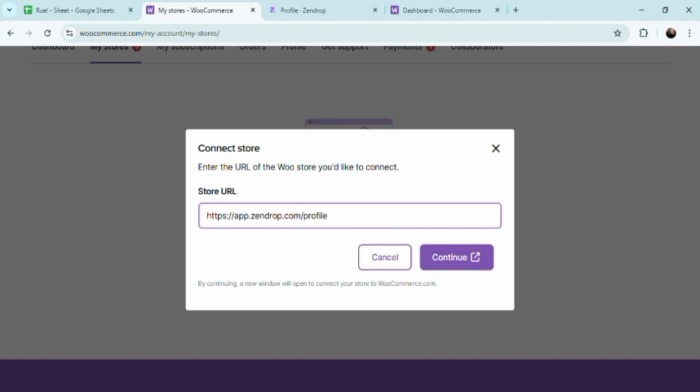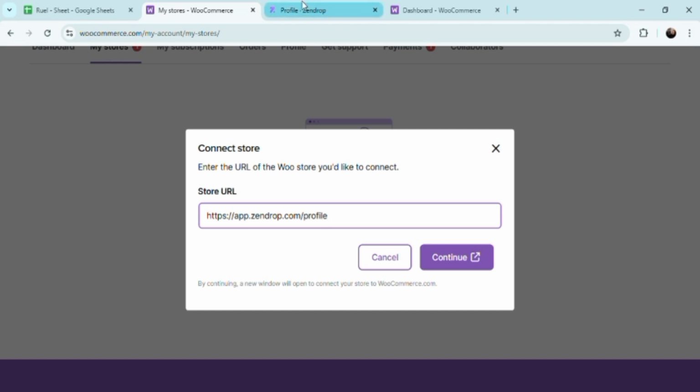Once you're done with that, we're going to be checking if we've already connected to the actual site. Those are the normal extra steps that you have to do.